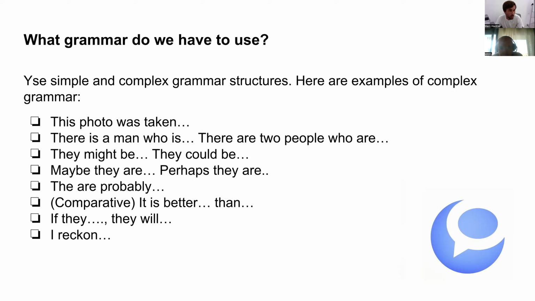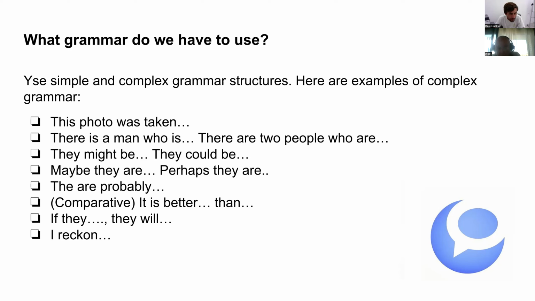We need to use modal verbs to speculate. They might be happy. They could be tired, for example. We could say maybe, perhaps, or what we think could be the case. Maybe they are doing an exam. Perhaps they are learning English. We could also use an adverb, probably. They are probably listening to music. They are probably studying for an exam. No pongas probably al principio en la frase. Tiene que ir ahí, después del auxiliar, antes de ing.